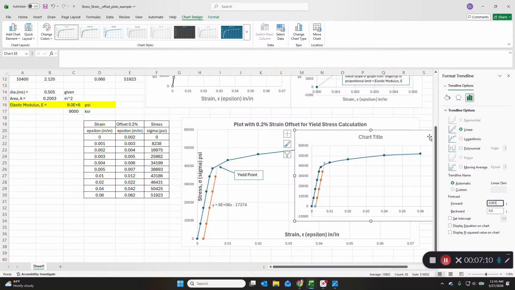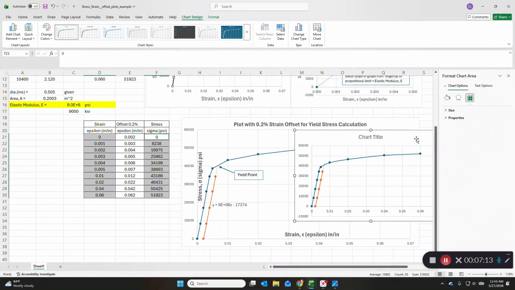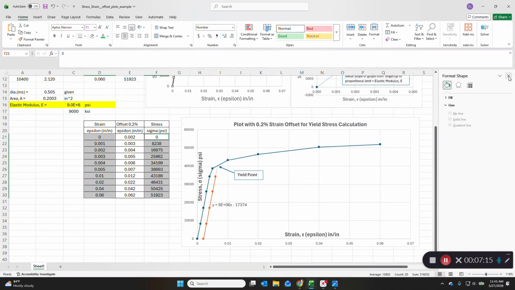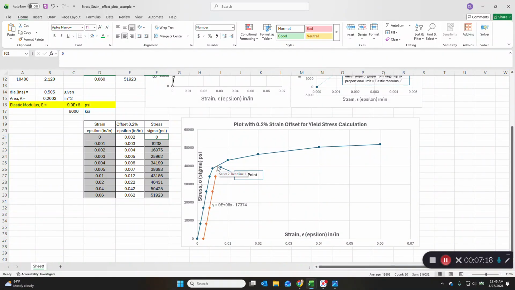So now what I've done here is actually in a larger scale for you to see. We've intersected that, and the yield point looks like it's going to be 40,000 psi. Okay, so that's 40 ksi. So that's our yield point. So we've got a few pieces of information from this graph, and based on what I see here, the ultimate strength at the top would be this point right here, but we don't have any further data, so I would be remiss in calling that the ultimate strength, right? And we don't have the fracture strength either.